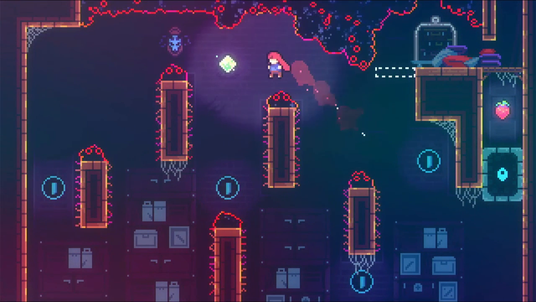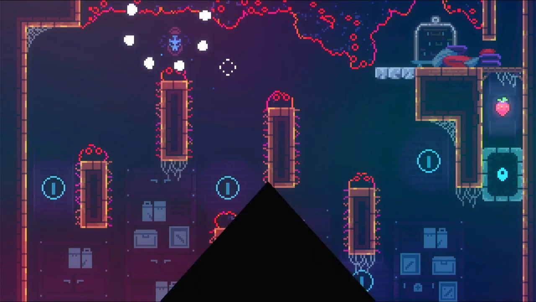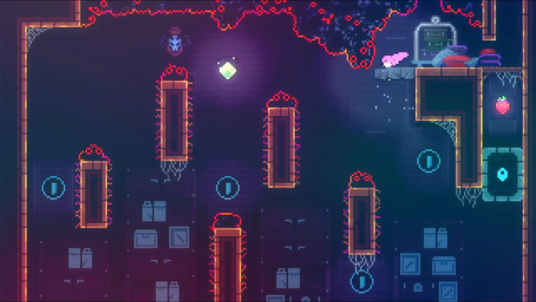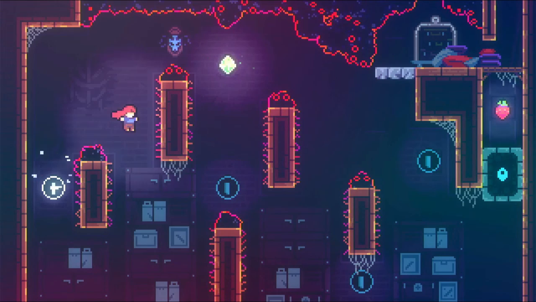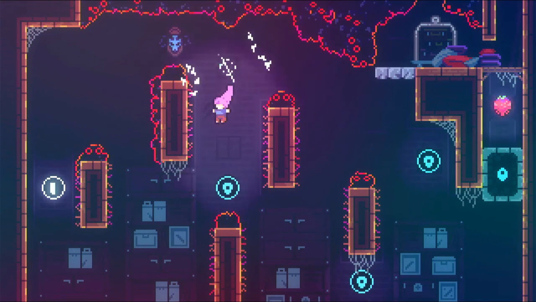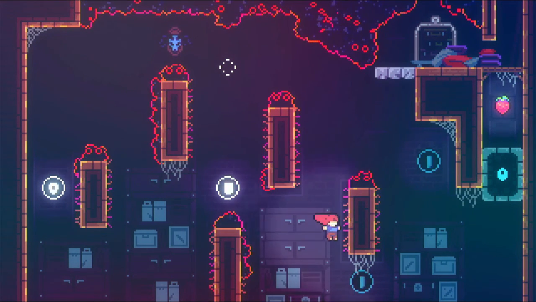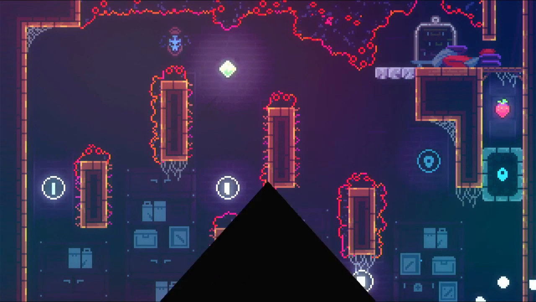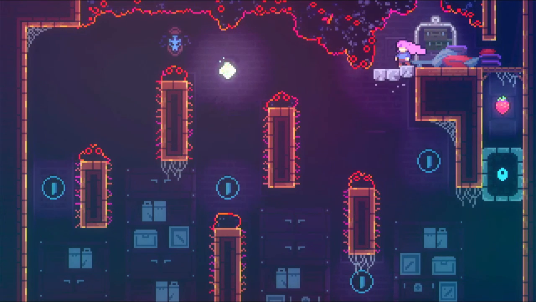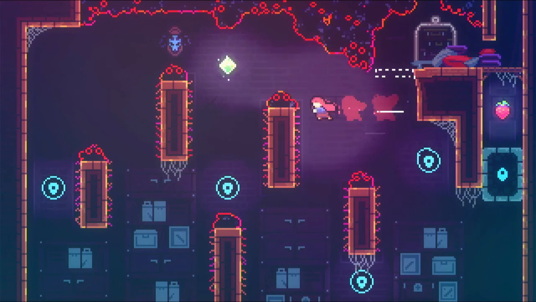Maybe not like that. Try getting the crystal at that point. Then maybe going around like that. I can't get the crystal. I can't get the checkpoint. No. This is not going to work out very well if I keep walking into death.